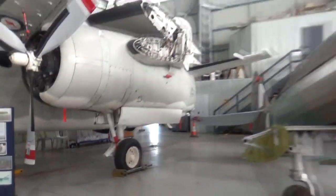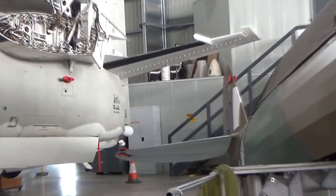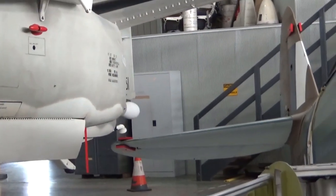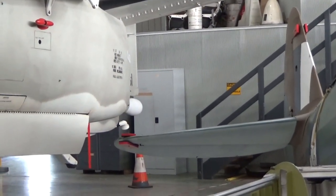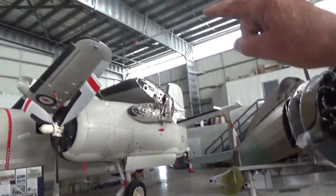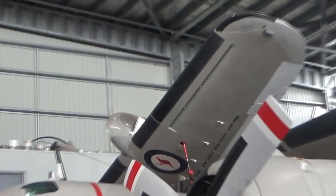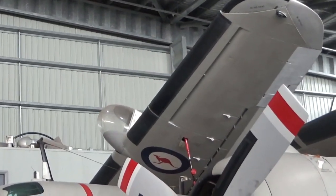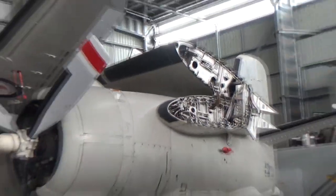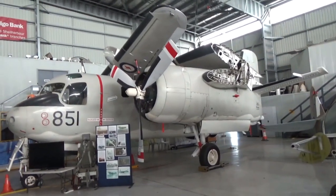You see there's like a balloon sticking out behind the tail? That's a magnetic anomaly detector. That comes out about 2 metres and retracts back in, and that searches for metal in the water. A submarine's a big hunk of metal, so we'll find a submarine in the water. The wing up the top there with the perspex on the end, there's a 70 million candle power searchlight in there. And then these drop sonar buoys from behind the end. Sonar buoys are like a floating microphone, send the signal back, and then they know where to drop the depth charges.